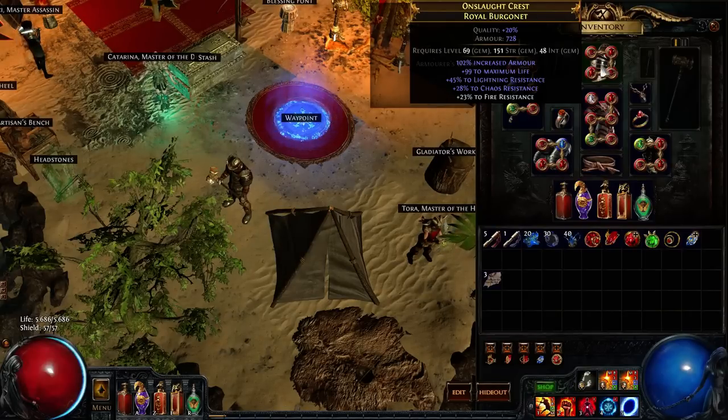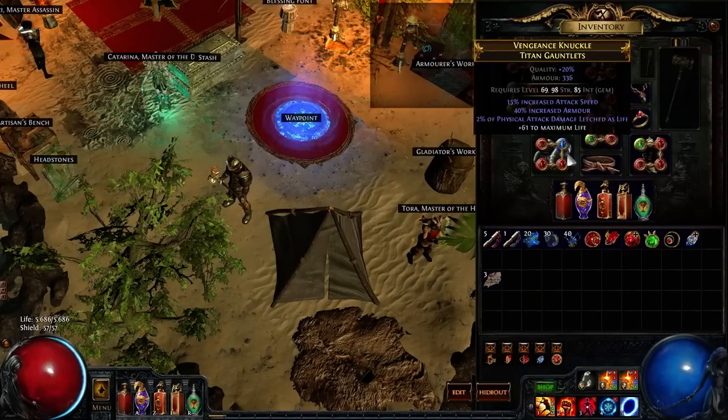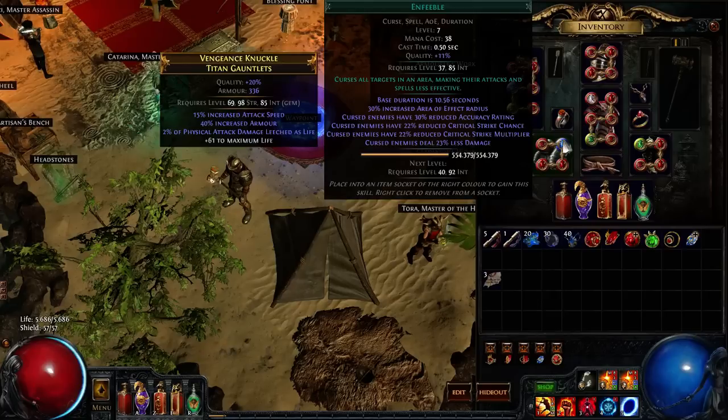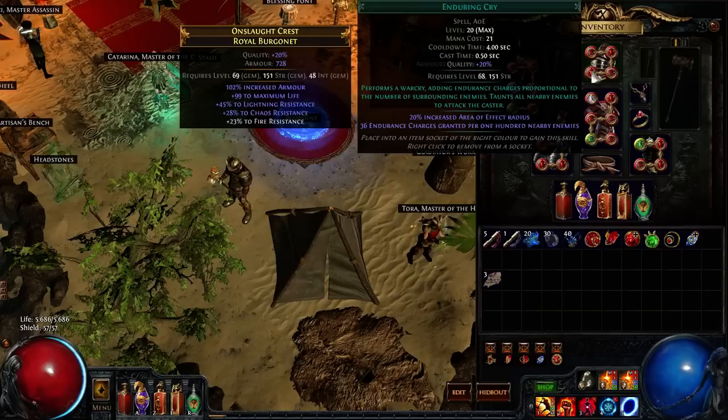My helm, I found it like this: life, armor, resistance. I put a little bit more resistance up to cap my fire resistance, and that's it. Now my link on my gloves, that's the low level cast when damage taken link. Cast when damage taken level 5, you can take 7 too. I take Enfeeble to lower the enemy's damage. I take Immortal Call to use all my charges that I regenerated with Enduring Cry.